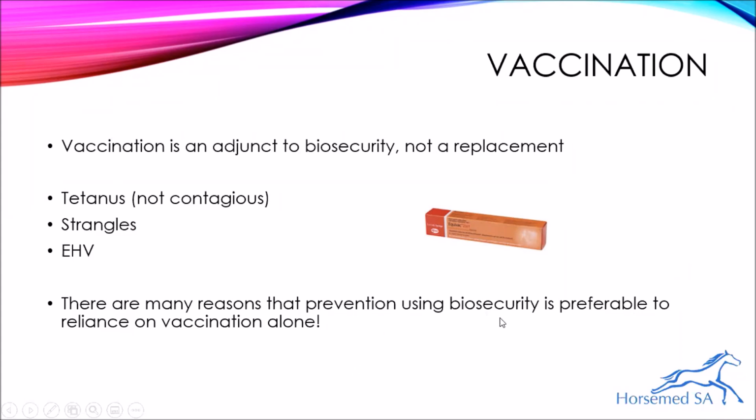There's a lot of reasons that prevention using biosecurity is preferable to relying on vaccination, not least because if there's a strangles outbreak, it's unfortunately recommended not to vaccinate horses in the face of an outbreak. So if you ring me and say, I'm on an adjustment property and 3 horses have gone down with strangles, I've just realized I forgot to vaccinate my horse, could you please come and do it? If there's a possibility that your horse has been exposed to strangles, we shouldn't really vaccinate it, because if they are in that asymptomatic period but they're infected, the vaccination can trigger a worse form of the disease. So again, really one of those times where prevention is better than cure.